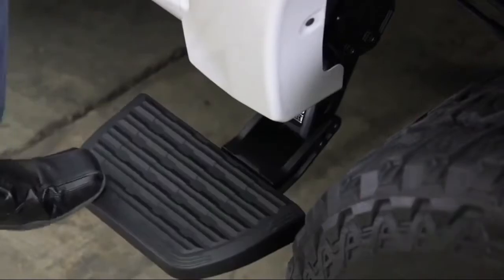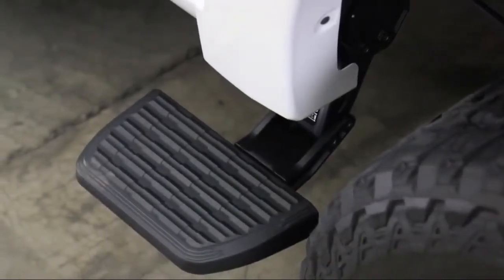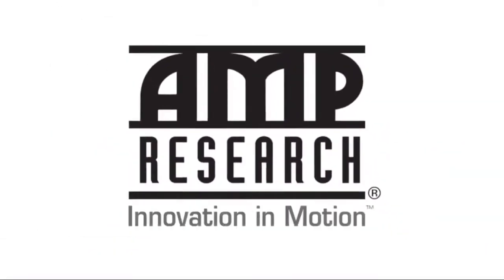This video installation is a general overview of how to install the Bed Step 2. For complete installation instructions on year and make specific vehicles, please visit amp-research.com.